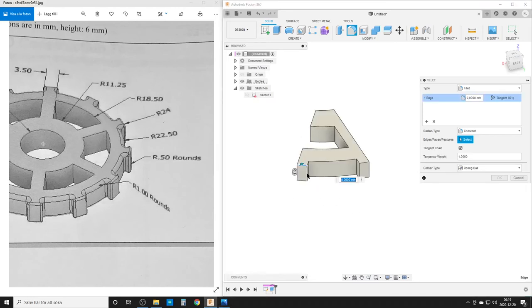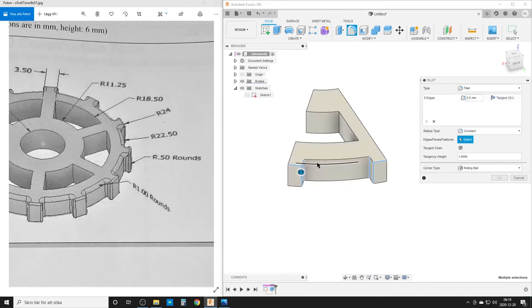So this edge, and that one was 0.5. I hit the plus sign down here to add a selection set and select this one, and tell Fusion I want those to be 1. That looks wrong, so I think I'll do the first one. I think they are done.